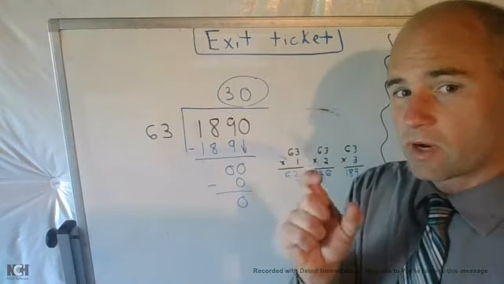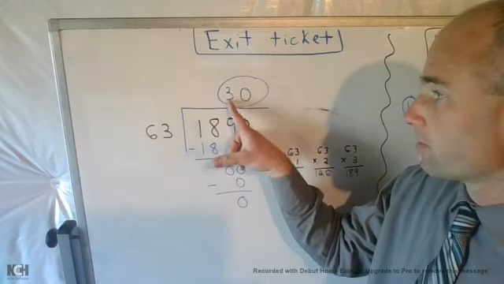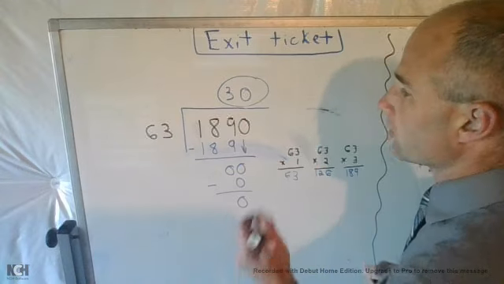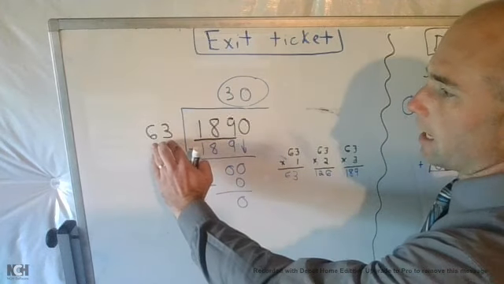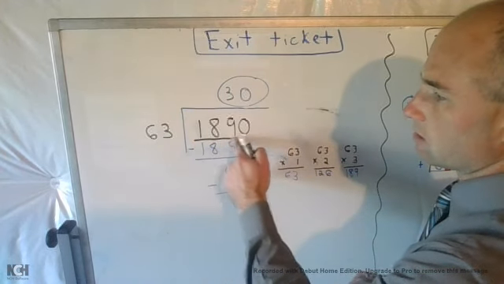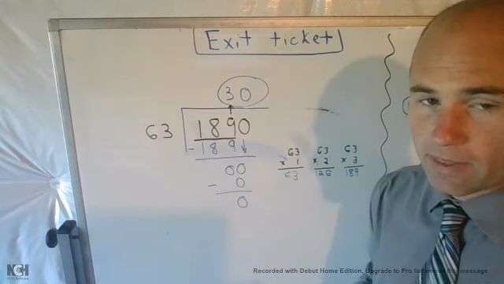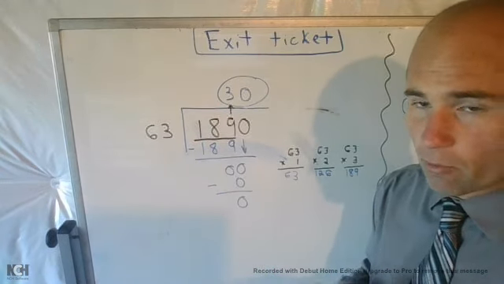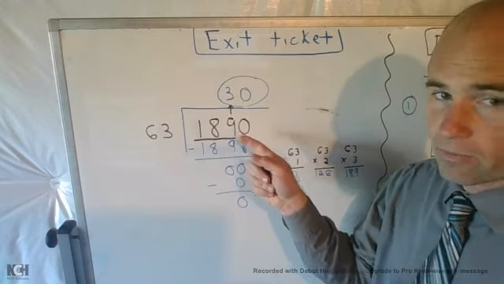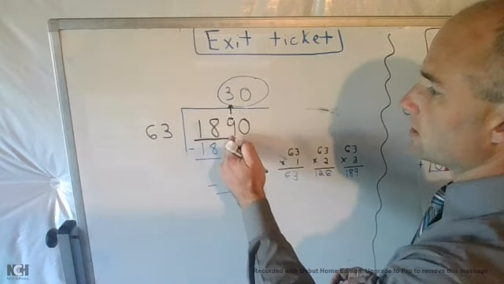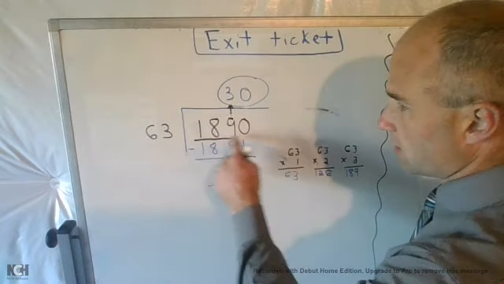Part of the reason why I think some people made a mistake on this one was because they didn't put the 3 in the correct place value. You need to make sure that if you're working on these three digits, you're trying to figure out how many times 63 goes into these three digits. That means the number you came up with, the amount of times 63 went into these three digits, this three-digit number needs to be right above the digit on the farthest one on the right of these three digits.